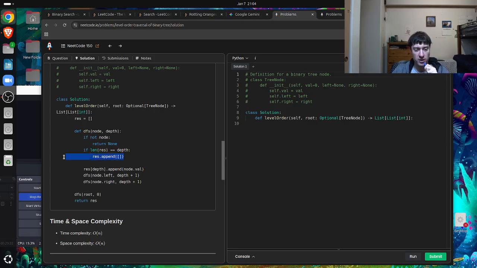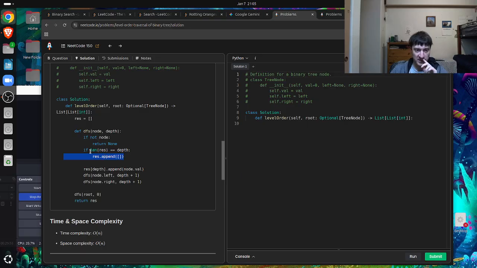It's not a hash table, but like a hashed list, essentially, where the index of the list indicates the depth, and the nodes are in that list. Okay?